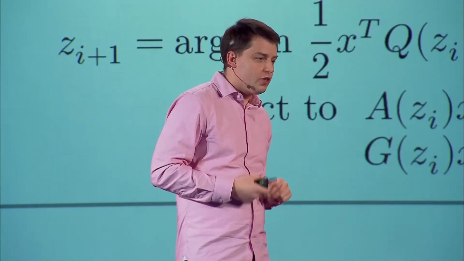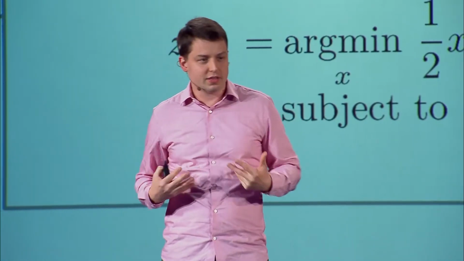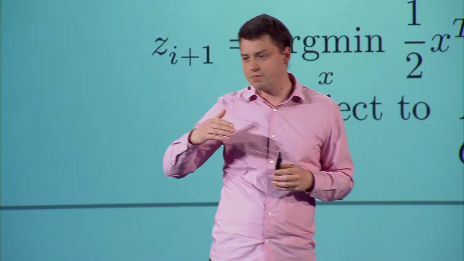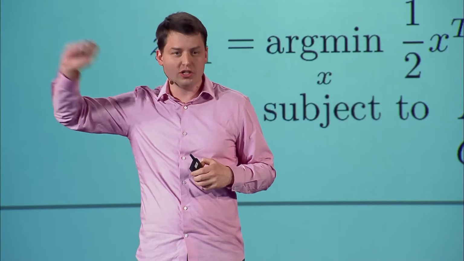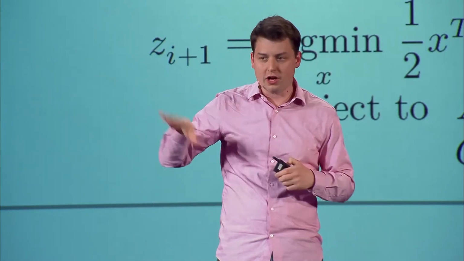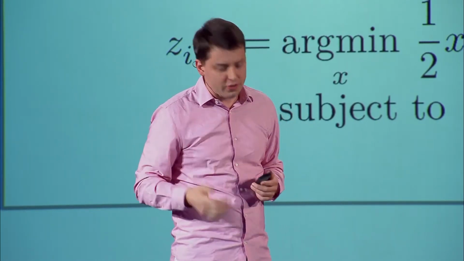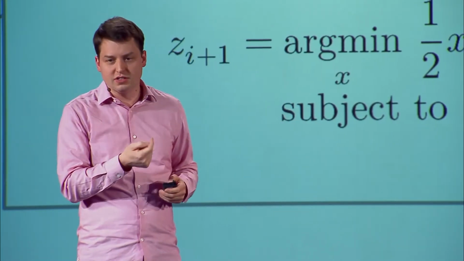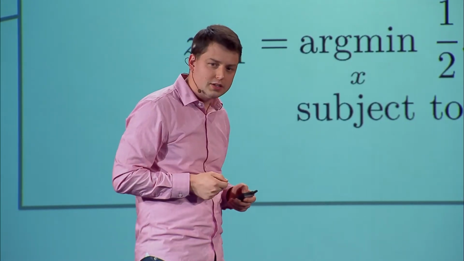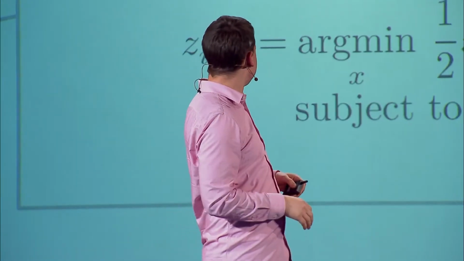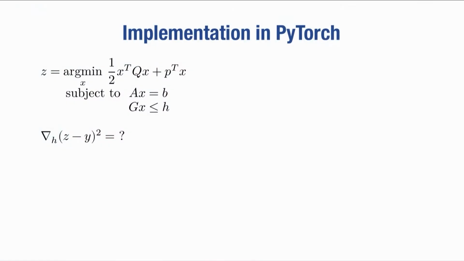So the question, of course, is if I want to have a layer that outputs the solution to an optimization problem, and I'll talk about some applications in a second, but just thinking about it qualitatively for now, how do I do this? How do I, in particular, differentiate through a layer like this? I'm not going to show it in too much detail, but say I have some layer where the output Z is an argmin, the solution to some quadratic program.